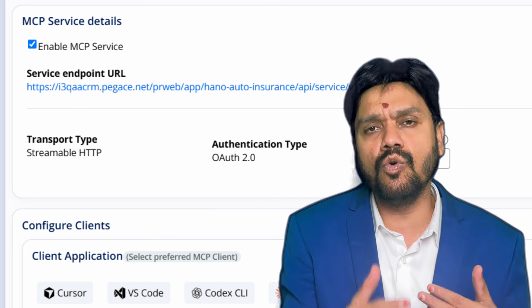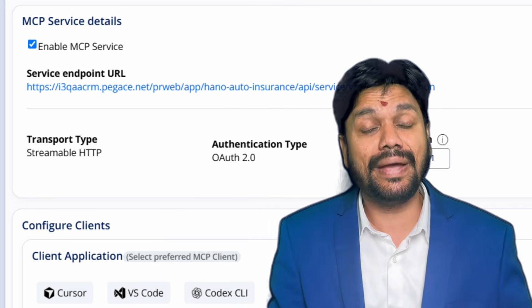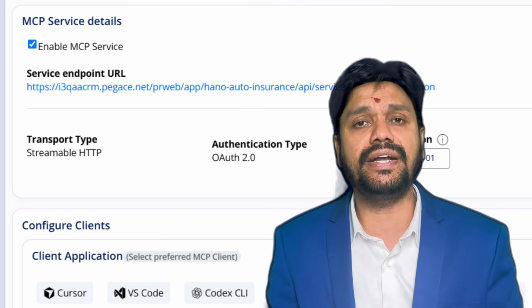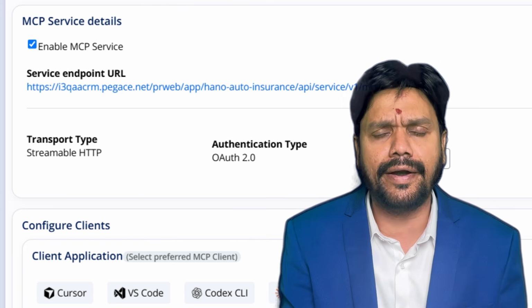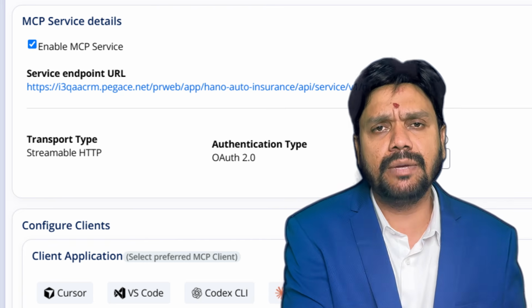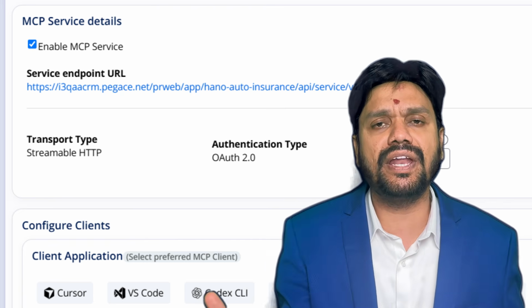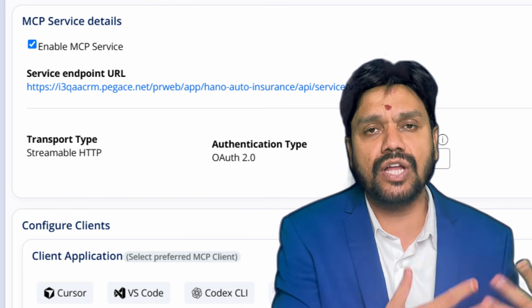Pega can now communicate with any AI applications using the MCP protocol, and Pega can have MCP implemented as a service. Any third-party AI applications such as Claude, GitHub Copilot, ChatGPT, OpenAI, many different AI tools can now contact Pega for case information or any other information.